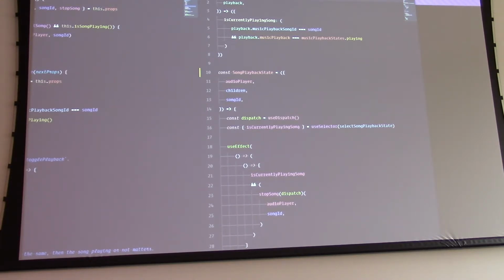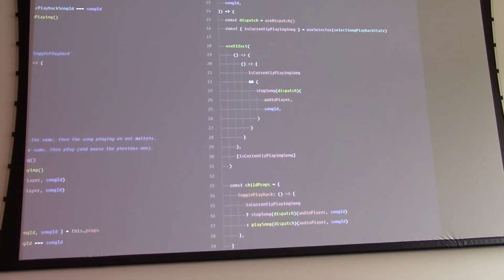And then I used a UseEffect hook here. I'll explain why I had to remove this. But UseEffect is a function that gets called every time your component mounts and updates. So on first mount and every update after that, it calls UseEffect. UseEffect also takes a return value. The return value is another function. It calls that before your component updates. So the first mount, it calls the UseEffect function. Then let's say an update comes through. It'll call that return function to unmount your component and then recall the UseEffect again.